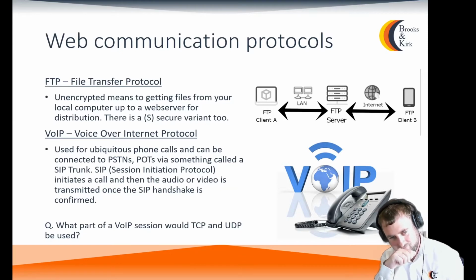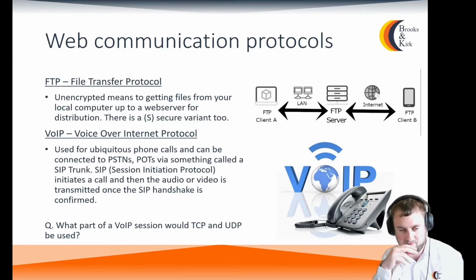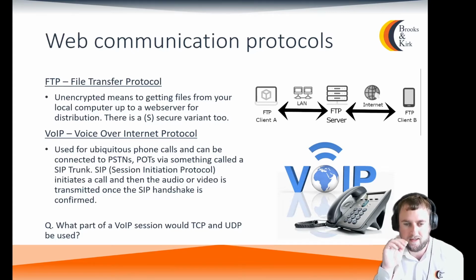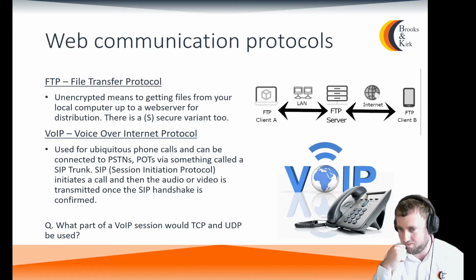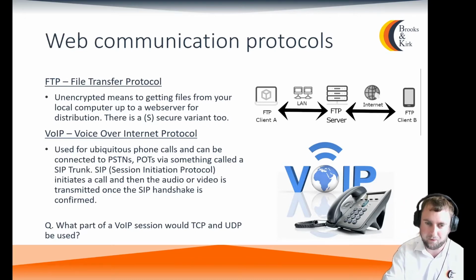I would say it's a TCP. Mm-hmm. I think the actual phone call itself is a UDP. Yes, but you're absolutely right. The initial part would be confirming it, making sure it's confirmed, and then connecting. Yeah. Why is UDP the phone call? Because they know they're connected. They just need to get the information from one place to another very quickly. Exactly. Yeah, you can't have lag or latency in a phone call.